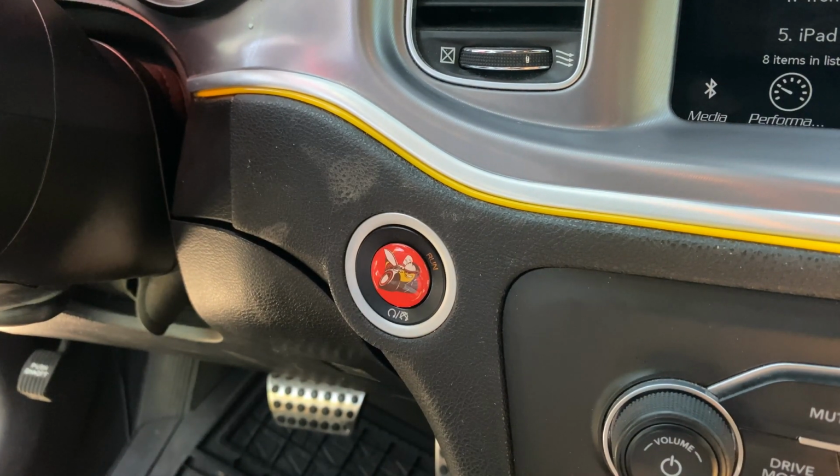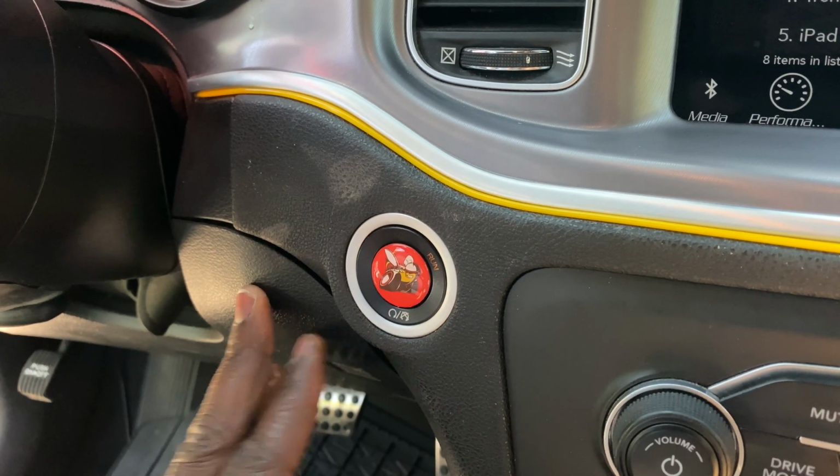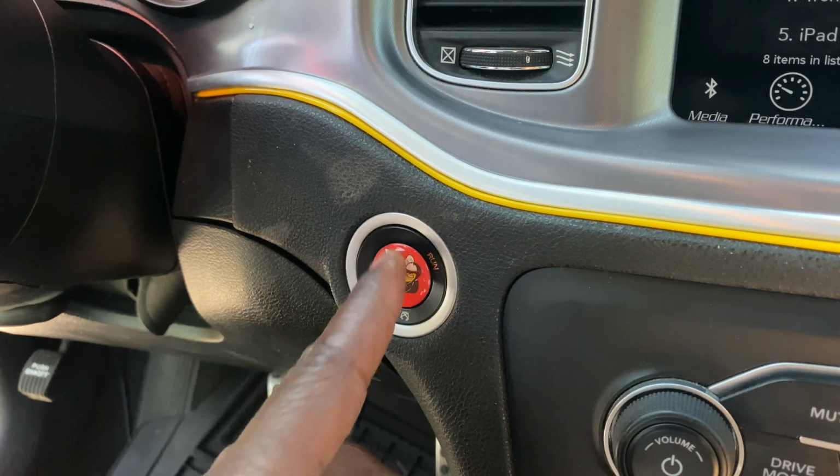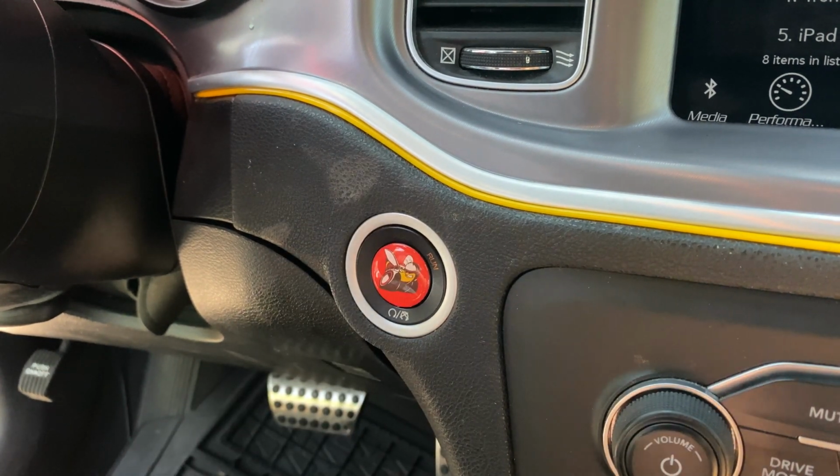Now, look how nice that look, y'all. Look how nice that look. That look like that came with it. So, oh, I need to clean that off, all my fingerprints.